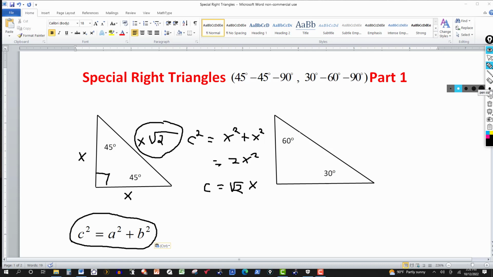So let's look at what this is telling us. This tells me then if I have a 45, 45, 90 degree triangle, and I know the length of the one side, which of course is the same, to get the hypotenuse, I just multiply either side by the square root of 2. It also tells me that if I know the length of the hypotenuse, and I want to get one of the legs, the length of one side, I simply divide this length by the square root of 2.